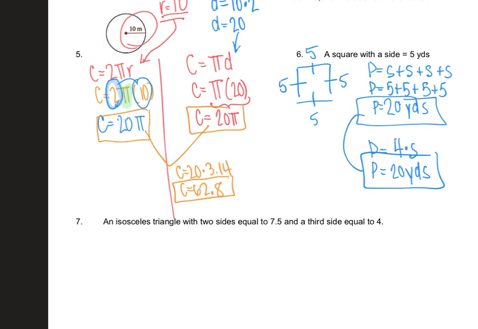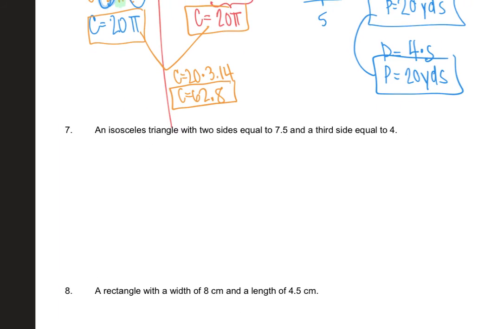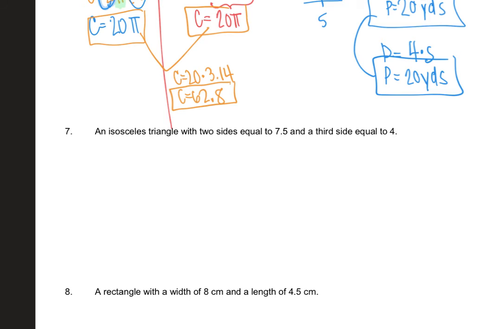Now, an isosceles triangle, we talked about what an equilateral triangle is. An isosceles triangle has 2 equal sides, okay? So if we draw this, we can draw a triangle that looks, for our brain's sake, to not trick ourselves, like it has 2 sides that are equal, and they are equal to 7.5.